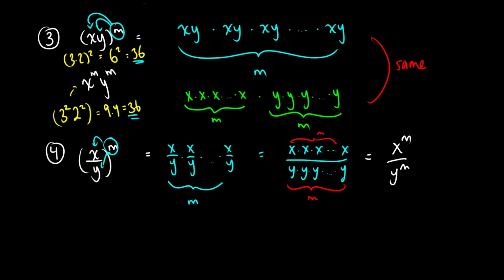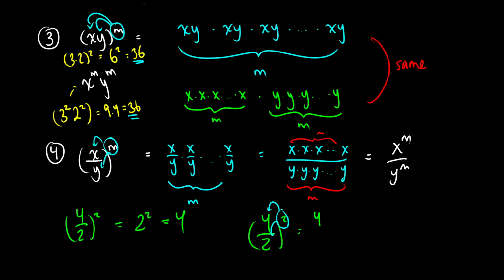So another example here. Imagine we have 4 over 2, squared. Well, one way of doing this is thinking, okay, 4 over 2 is 2, and 2 squared gives us 4. Okay, so that's just doing the division first. But we have another way of doing this. Let's say we do the method where we distribute the 2 inside. So that would be the same thing as 4 squared over 2 squared. That gives us 16 divided by 4, which gives us 4. And as we can see, our two solutions here are exactly the same. So this is just a numerical representation of that exponent rule.